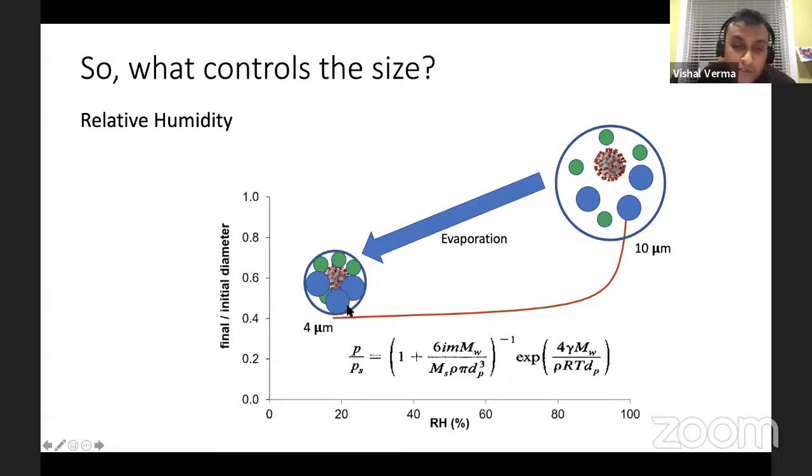Why is this important? You just saw that a 10 micrometer particle remains suspended in the air for a few minutes, but a 4 micrometer particle remains suspended in the air for 40 minutes. And in 40 minutes, if there is a significant air velocity in the room, it can easily travel maybe 50 meters. So the 6 feet guidelines are probably not applicable here if the transmission is occurring through the aerosol.